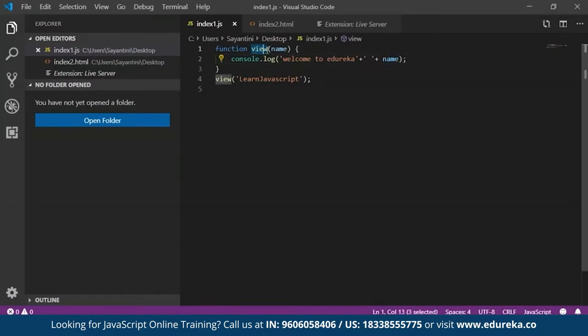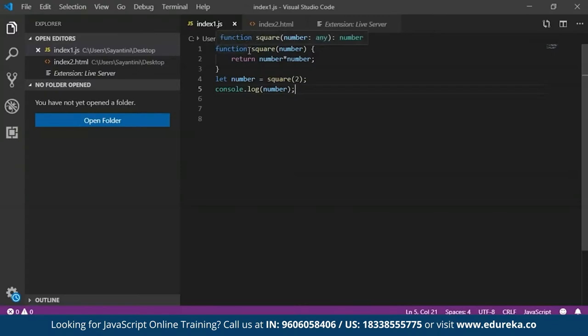So now let's check for the value square. Now let's see how the function works in JavaScript. Here we have taken the keyword as function and we have given a name to our function. Suppose I want to find the square of a number, so I have taken the function name as square. Inside the square, I've given the parameter as number. Then you have to open the curly braces, inside which I'll return the value that I want as my output. Here I want the square of the number, so I've given the return value as number into number, which will give me the square. Now you have to close the curly braces.